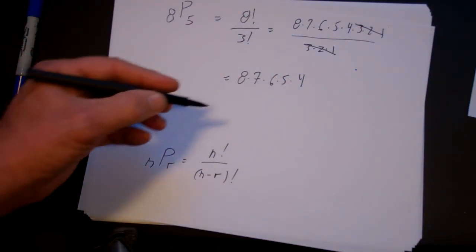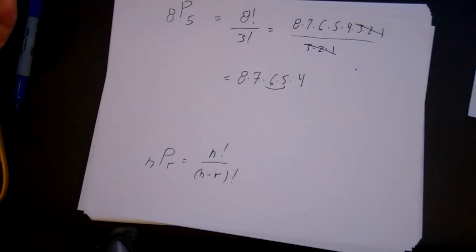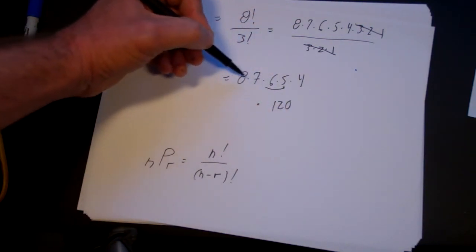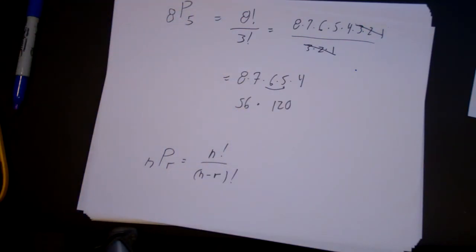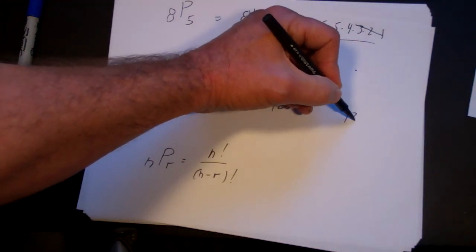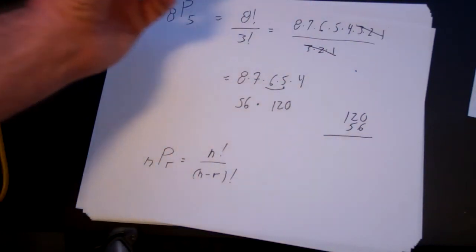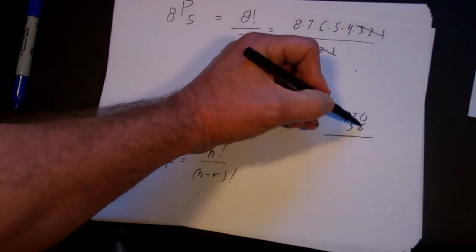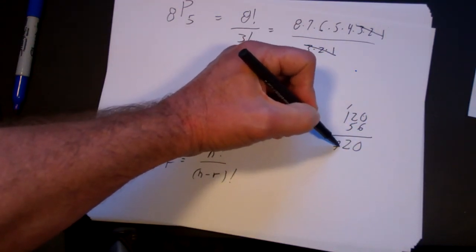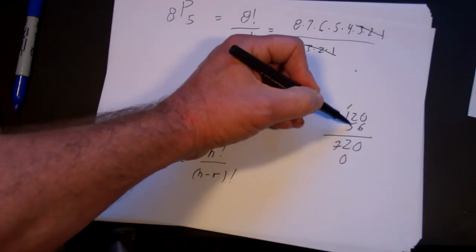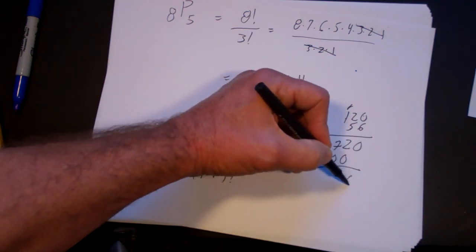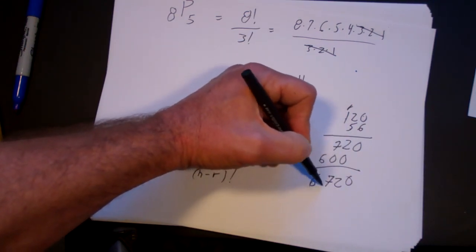There are some easier ways to do this. 6 times 5 is 30. And 30 times 4 is 120, and 8 times 7 is 56. So it's 56 times 120, and then I'm just going to do that out by longhand. 120 times 56. That's 0, 12, carry 1, 6, 7, 5, 0, 10, carry 1, 5, 6, 0, 2, 7, 6, and there's your answer.